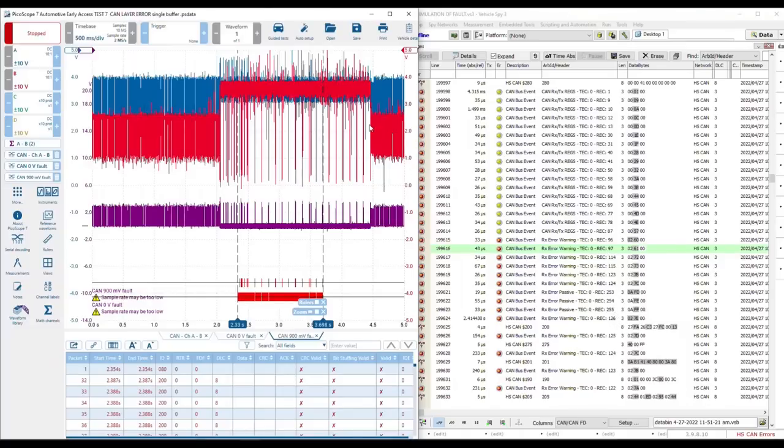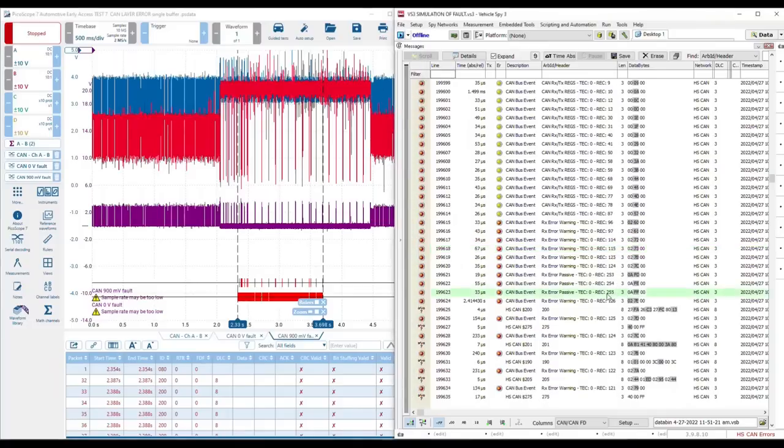So it's a bit of a confusion for me as to why that happened. Nevertheless, the fact that it's now back online and decrementing is what's happening right here. The bus has been restored. So one to note, when you see that 255, technically that should be a bus off state for the controller or a number of controllers.